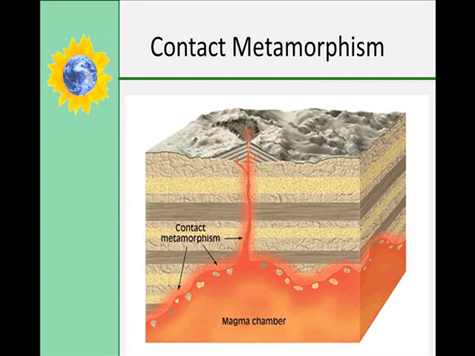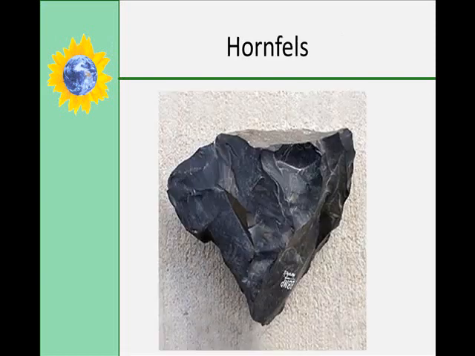The other major way metamorphism happens is through contact metamorphism. This is the result of the baking of the surrounding country rocks by an igneous intrusion. The metamorphic aureole surrounding an igneous body may be only 2 cm wide adjacent to a small dike, or may be up to 2 km wide at the contact with a large cooling granite pluton. Contact metamorphosed rocks may be bleached out looking, nondescript, and fine-grained. A common contact metamorphic rock is hornfels, which is German for 'hard rock.'